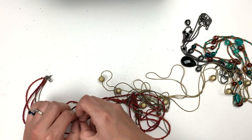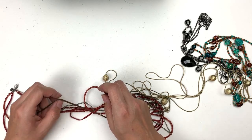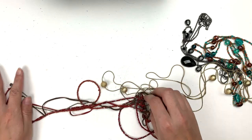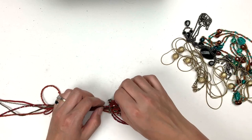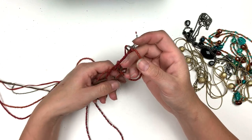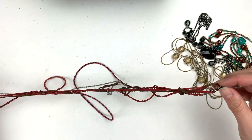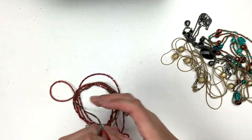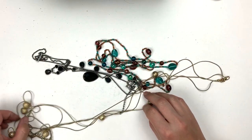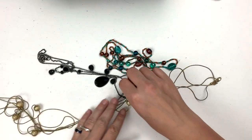Okay, I gotta manipulate that a little bit. Then this goes under this, but this has to go out of this first, and this one is wrapped with that. Shoot. Oh, shoot. Well, I think we get a general idea of what this one looks like. I'll put it in my untangle pile and do it later. American Eagle. If it looks nice when I'm done, I'll sell it. Off to the side. Now let's get this. Okay. Tangled in and of itself.